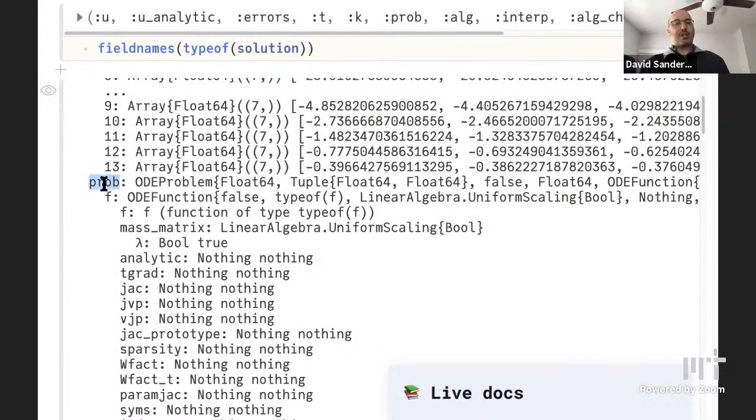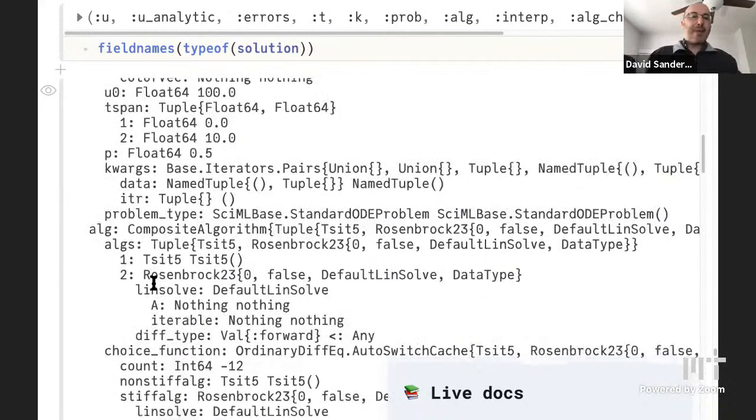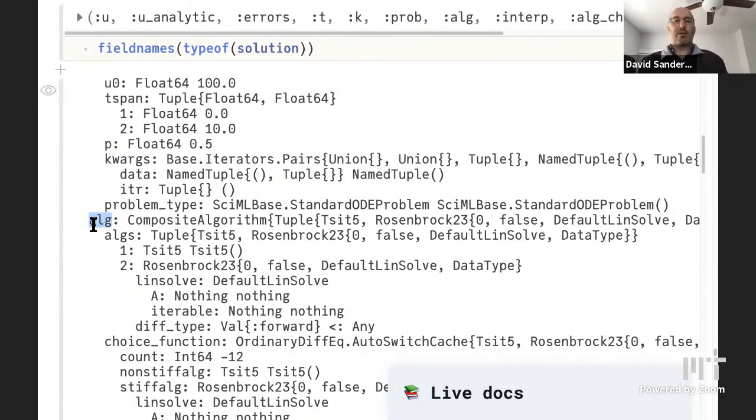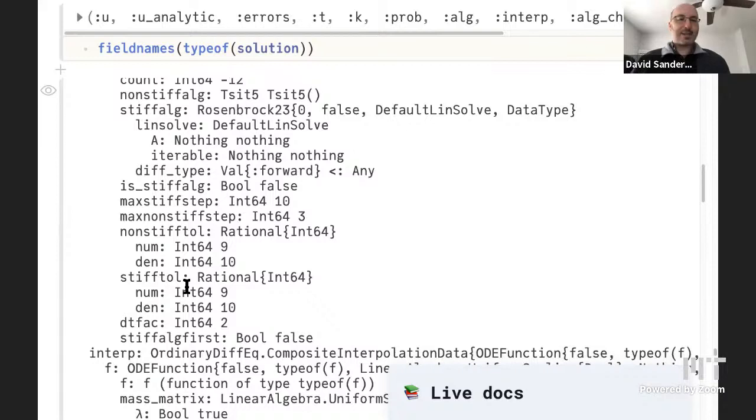So you can see that, for example, it stores the whole prob, the ODE problem is actually stored inside the solution type so that you can reconstruct what it was that I actually calculated. And then there's this other object called alg, which is telling us which algorithms were used to solve this system. And so it's choosing one of these default algorithms, or maybe it's even switching between them, right? So you can see that it might be choosing different algorithms at different moments, depending on the behavior of the function. So I can't interpret this to tell you exactly which method was used for which part of the integration, but you can reconstruct from this information exactly what it did, I believe.